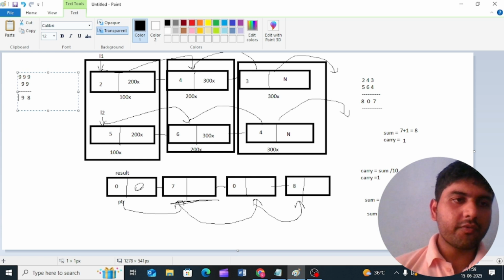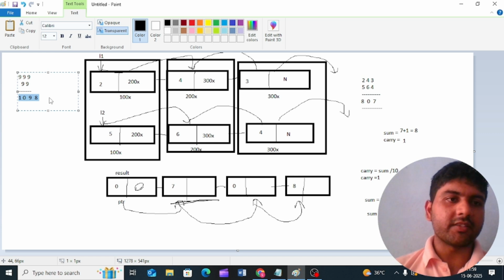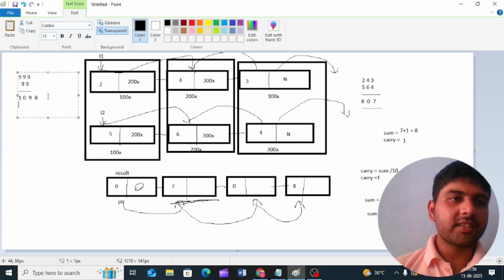You'll get 10 here because of the carry again. So in my case, what I would like to say here is, imagine this is your first list's elements, and imagine this is your second list's elements. In your first list you have three elements, and in your second list you have only two elements. In my resultant list, I got four elements, right? So you have to consider this case as well. So be careful about this.